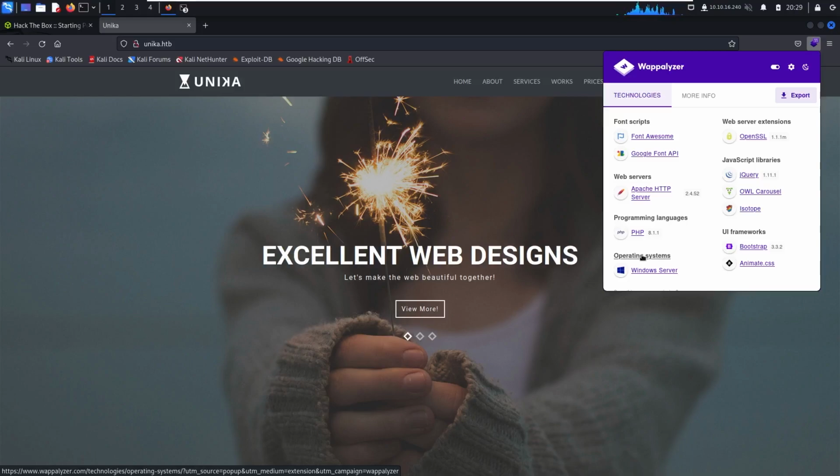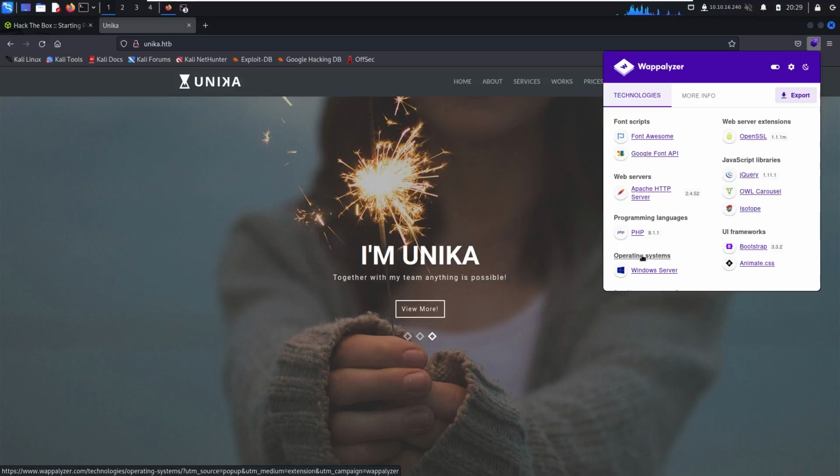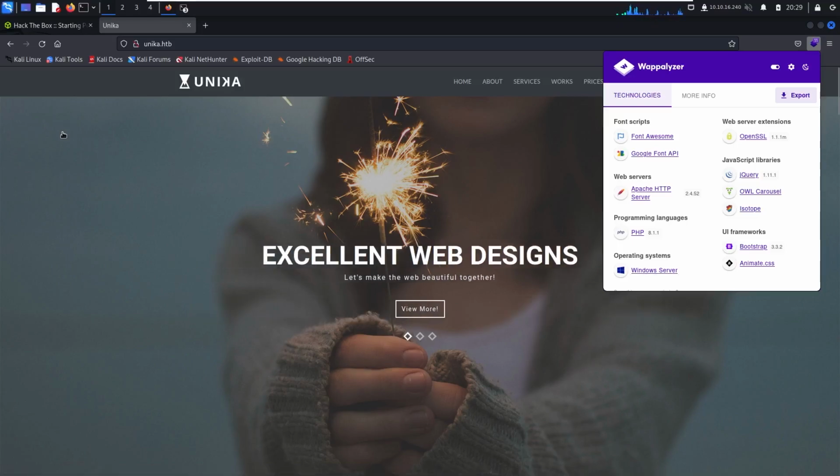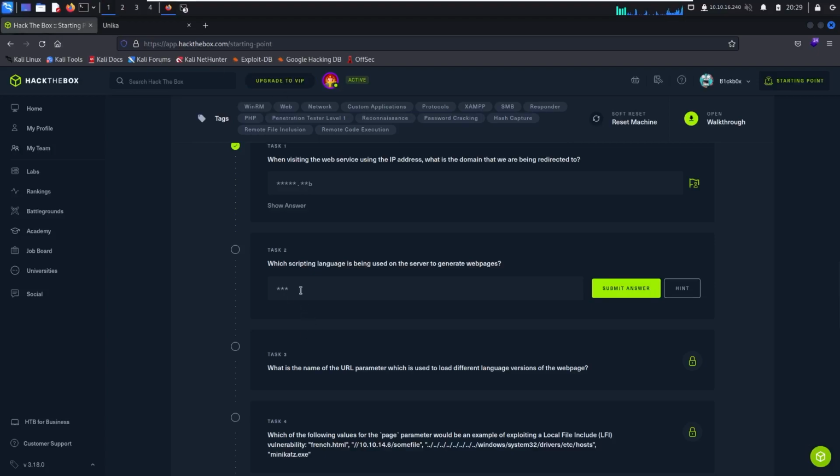To break it down, websites are broken into front end and back end. The front end is what we see, like the client's side, while the back end is what makes the website interactable and what makes all these processes run very smoothly. So that's going to be PHP.